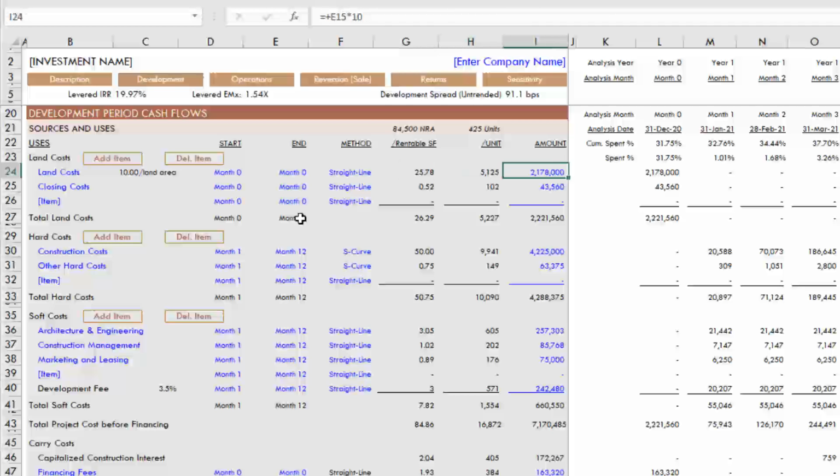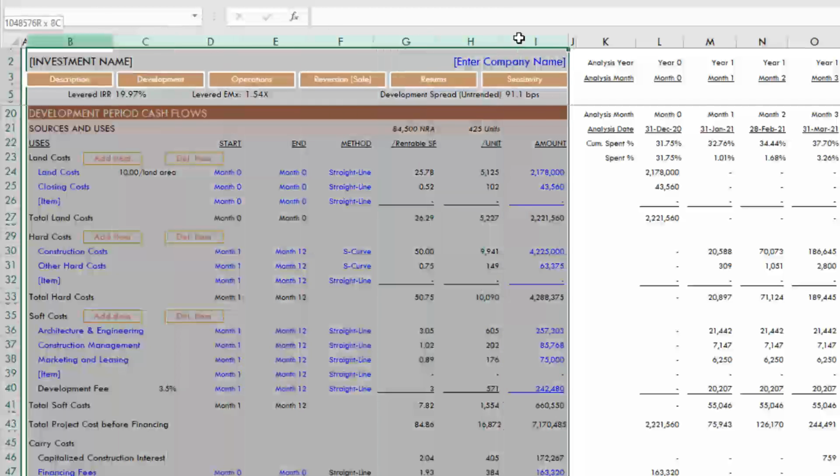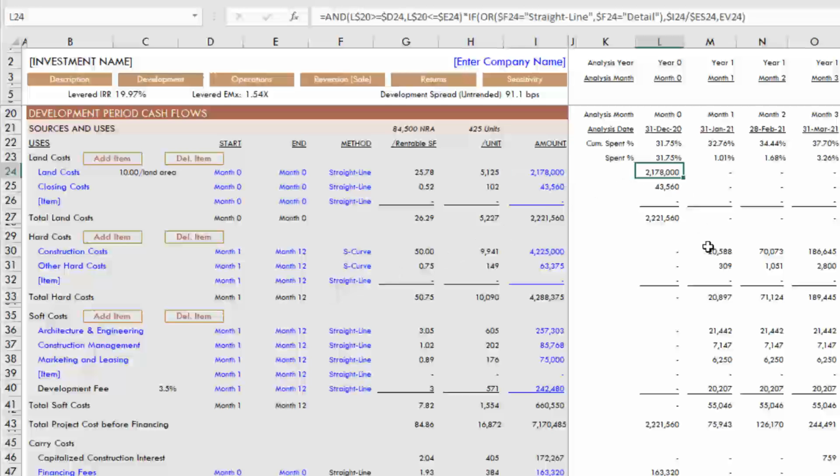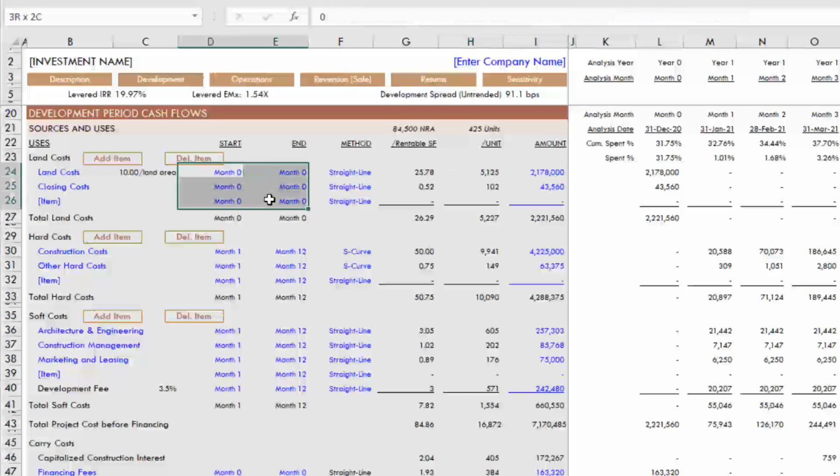This is the amount. And so out to the right then, all of the assumptions fall within columns B through I, and then out to the right, you see the result of the assumptions you make, again in blue font cells off to the left, if you're familiar with a modeling convention. Out here to the right, then you see the calculation, and you can see the cash flows in each period as they flow into what we call our real estate DCF. And so land costs, by default, all of those happen in month 0.